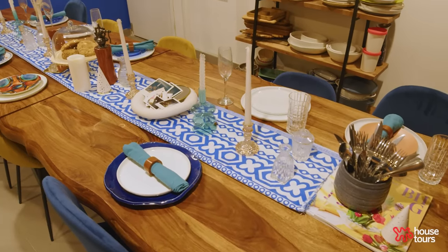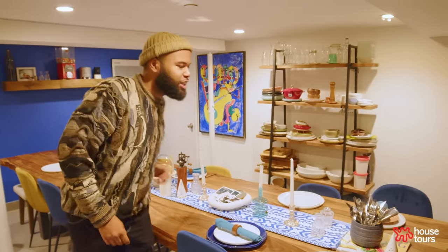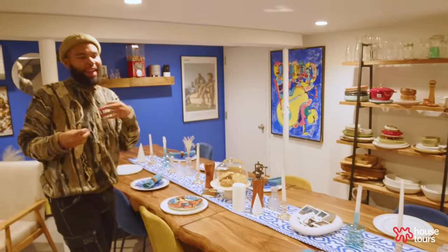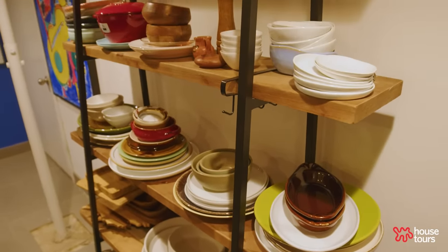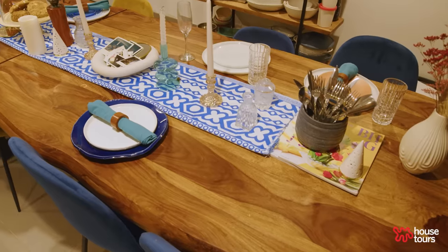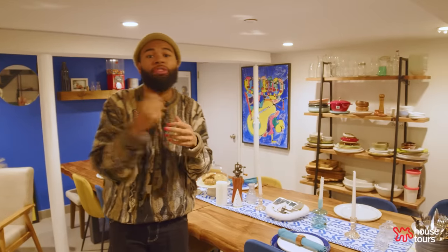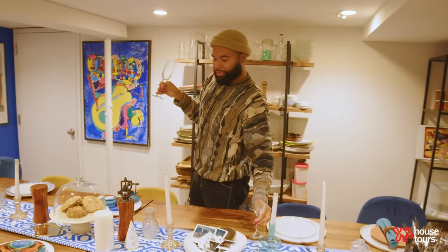My favorite part of the basement slash studio: my 12-foot dining room table made in India. Every single season I change the table spread to give the season — right now we're in winter so I've got the blues out, but this summer I had a little pink action going. Behind here are all my props for photo shoots, video shoots, and production as a whole. I believe there are at least 10 seats at this table. I also rent this space on Peerspace for folks to have dinner parties, birthday parties, and celebrations. I keep it to 12 to 15 people so it doesn't get too rowdy, and I try to rent it out to people I know will keep it clean and not break things. It helps pay for rent, extra tableware, and other things I want for the home.